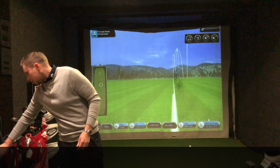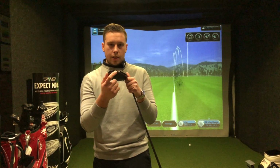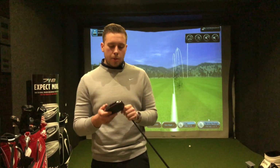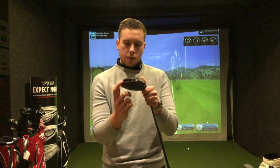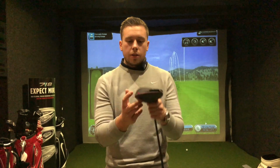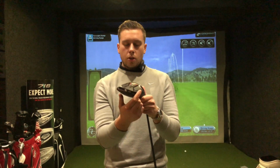The Plus head is the standard head. It's the first time Ping have put a movable weight in the back of the head. So it's a new one for Ping, so that you can move the weight from the centre to the heel and then to the toe. So if you move it to the heel, it's a draw biased, and into the toe of the golf club, it's a fade bias, but not quite as much of a draw bias as the SF Tech head.